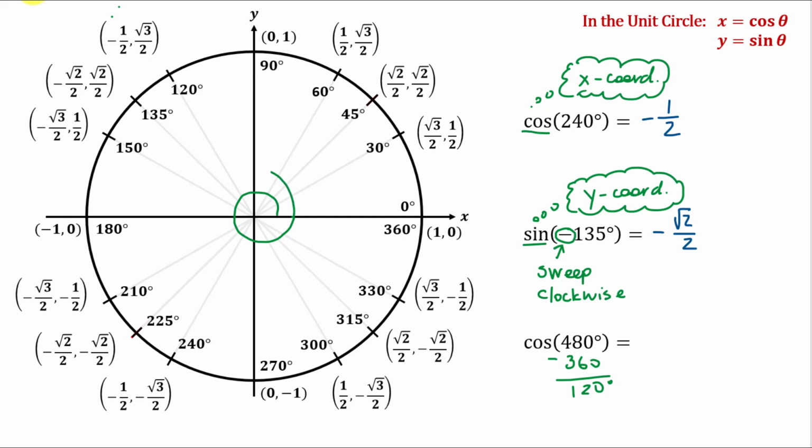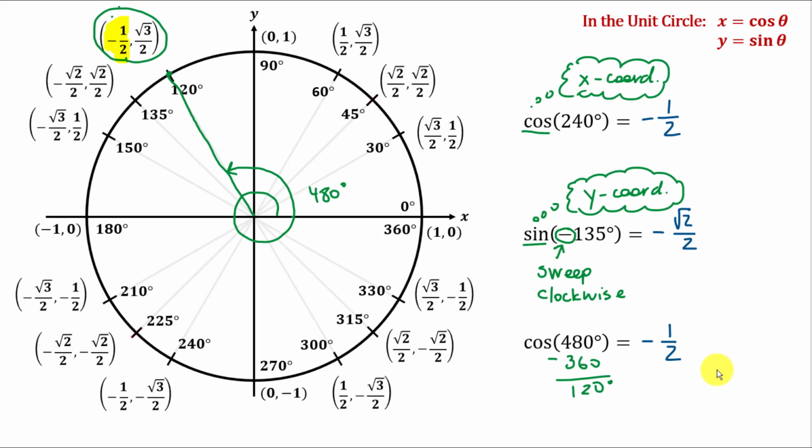So that means that I will sweep this far. And that is where 480-degree angle terminates. So it terminates at the same place where 120-degree angle terminates. And both of them, and many other angles that terminate at the same spot, will have cosine and sine values represented by those two coordinates of the point on their terminal side. Now, in my case, I need to find cosine, and cosine is the x-coordinate, which means that I will be looking at this value here. That's what cosine of 480-degree angle equals to. It's -1/2. So that's how you find cosine and sine values.